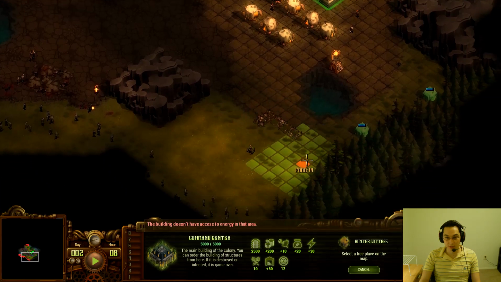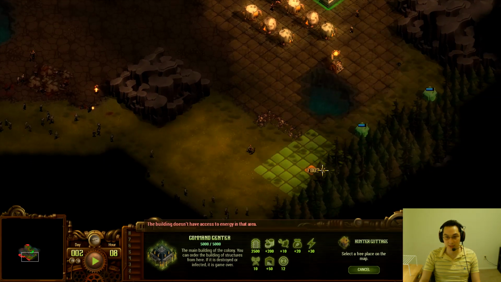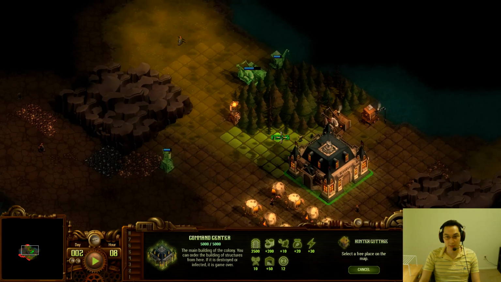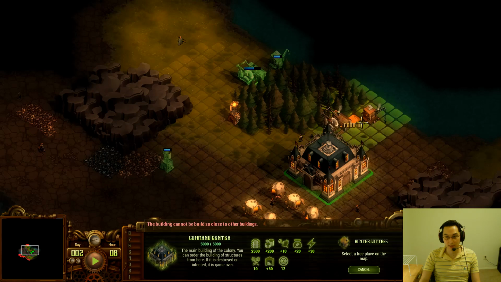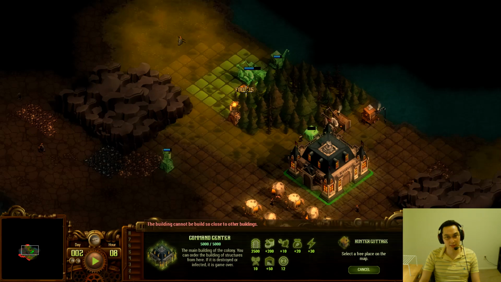So I wonder if there's... Because you can get hunting cottages. I mean, obviously the food production is not as good if you don't have trees around. Oh, but this would probably be an amazing place for it. Let's see if we can... Oh, looks like this also has to be... Well, that doesn't make sense, actually. So you can actually build them in other spots.